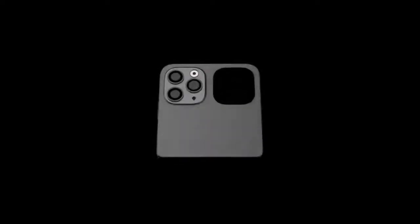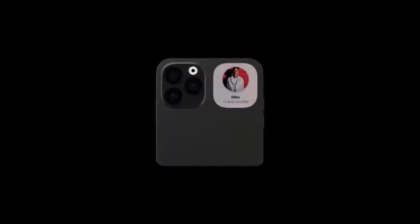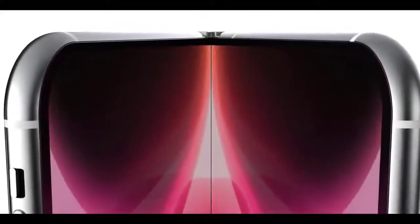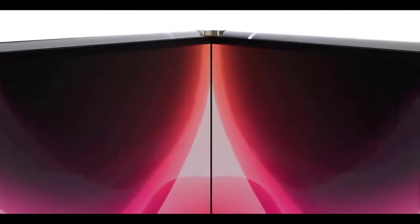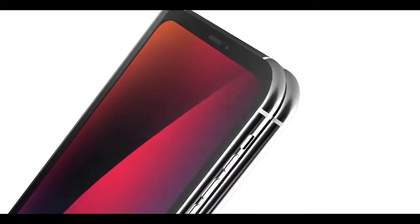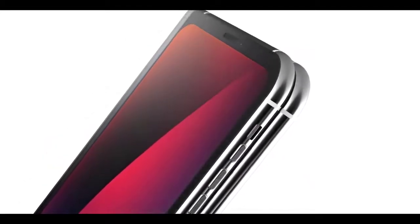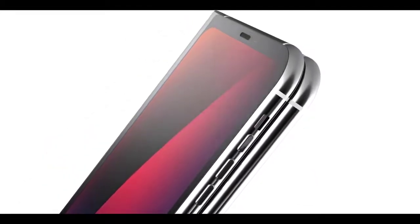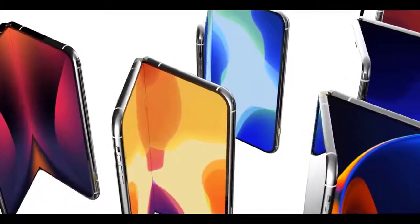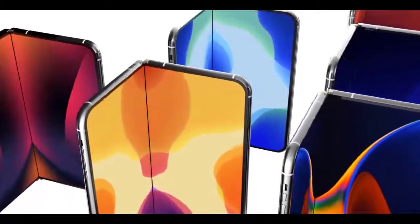There's a separate version by a content creator actually using the design details John Prosser provided: an iPhone 11 rounded-edge design, with a notch — or more like a chin — for Face ID components. It will have three displays. He says Apple likes two iPhones stuck together, which is exactly what's being shown here, and the design will be updated as we learn more.